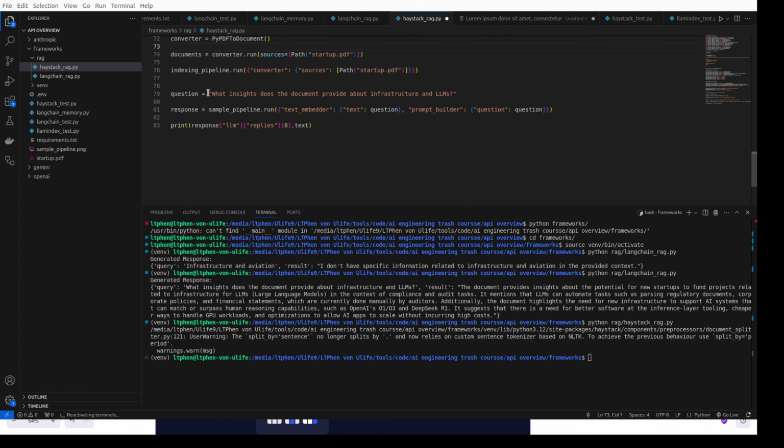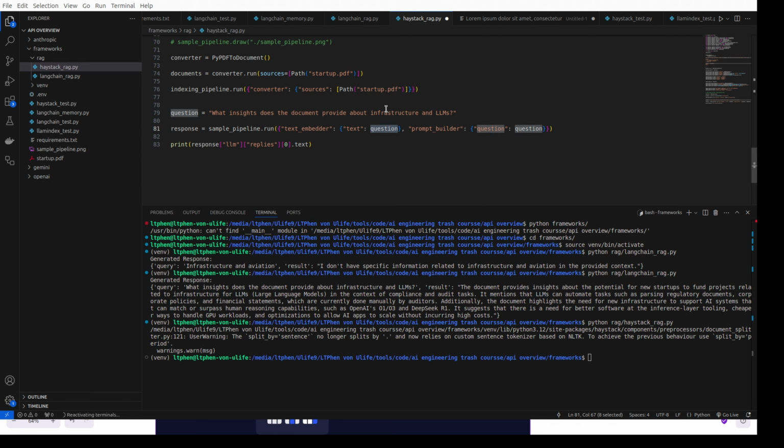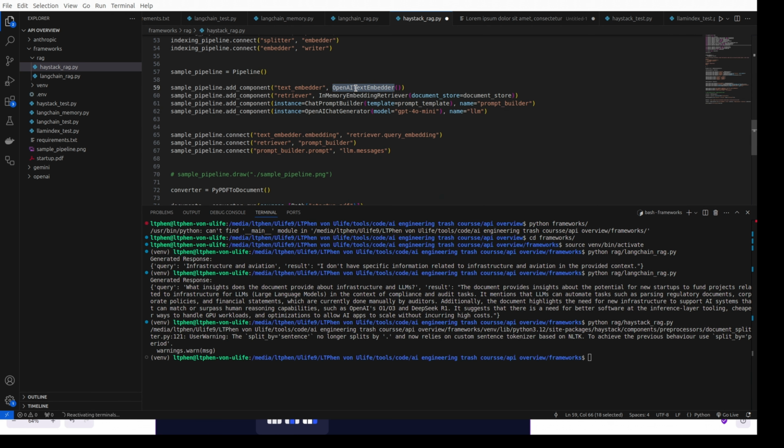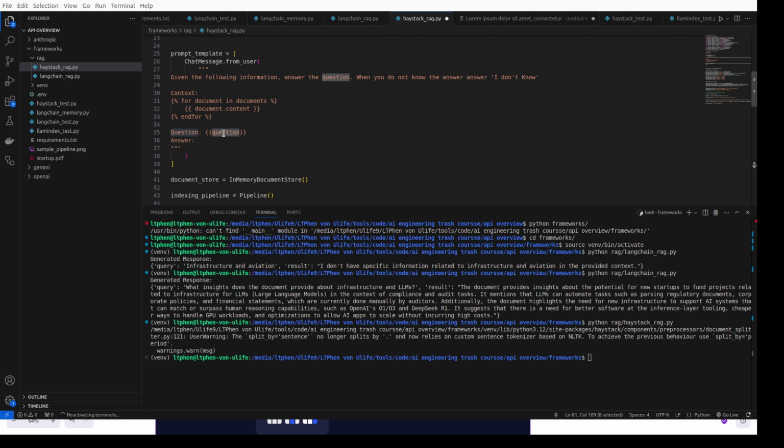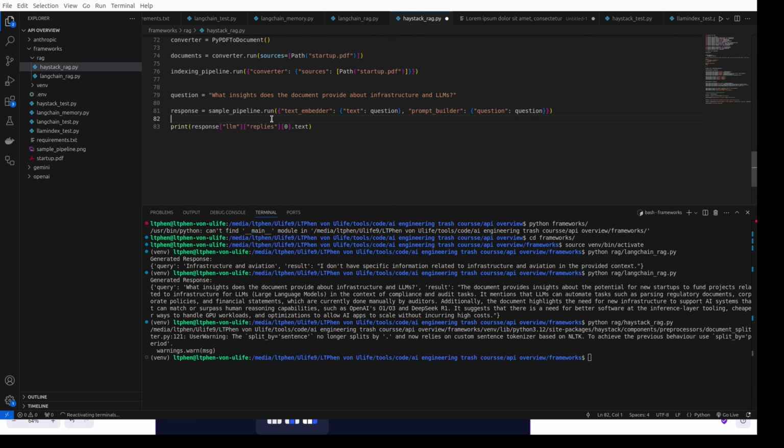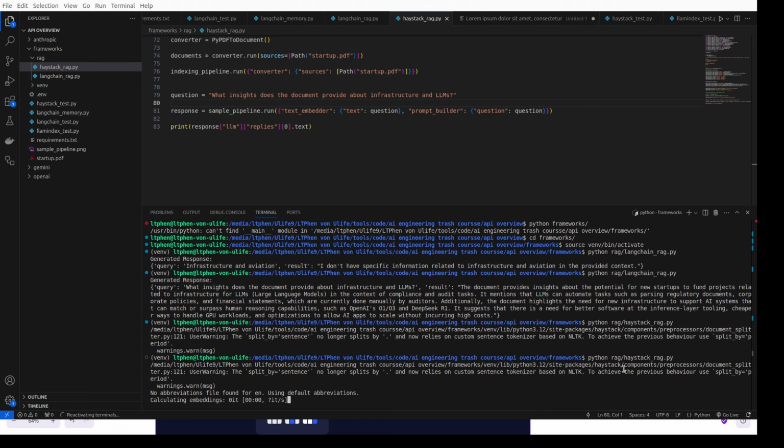Okay. So here we have the query, and we run our RAG pipeline now and say, okay, use this text for the text embedder, pass this question as the text. Okay, it will get this question, apply this first OpenAI text embedder to it, and then pass it to the other layer of our pipeline. And then for the prompt builder, we need also to pass the question. Okay, because in our prompt template here, we have a question parameter. Great. And then we just call this and get the reply. So let's save this. And then try to call this again. Taking some time.